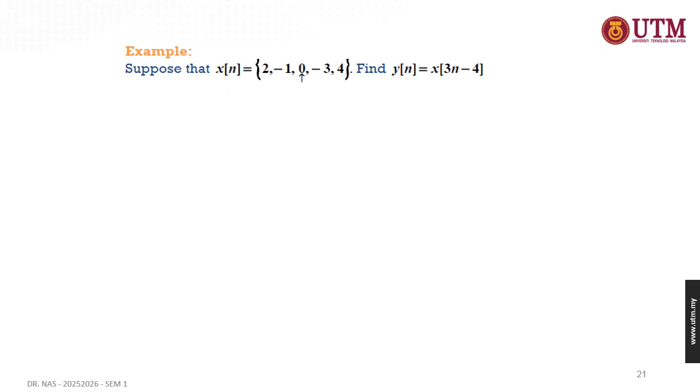Okay, next, what will happen if you have multiple operations in one equation? So remember method 3. You need to use method 3 when you have more than one operation involved. So remember this one, you can define it as tau equal to 3n minus 4, and then your n equal to tau plus 4 divided by 3.